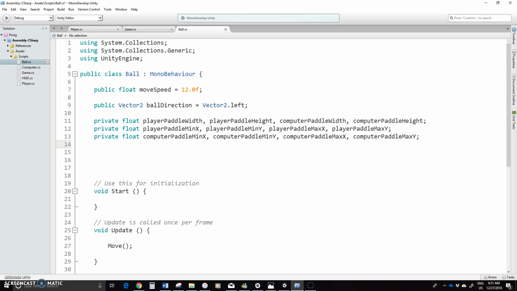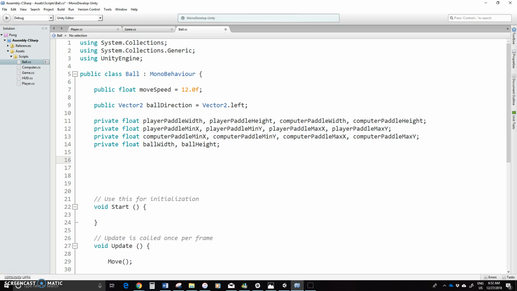And then the last thing we'll do is put some values for the ball as well. So ball width and the ball height. I could have put those all in one single line, but I thought it would be a little bit easier so we can be able to see them instead of them going off the screen, and then they're kind of grouped logically there. The last thing, so they're not measurements anymore, because those are basically all the measurements of the objects, we've got to create references to the player paddle and the computer paddle as well.